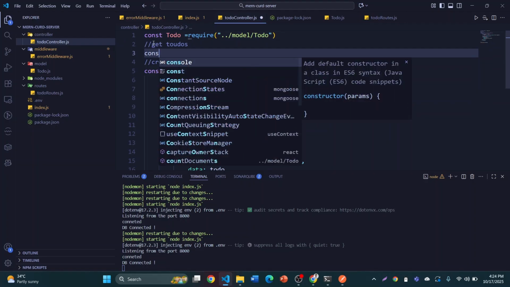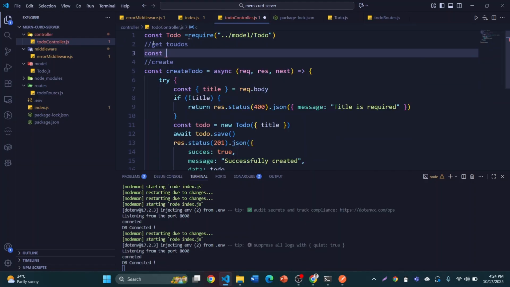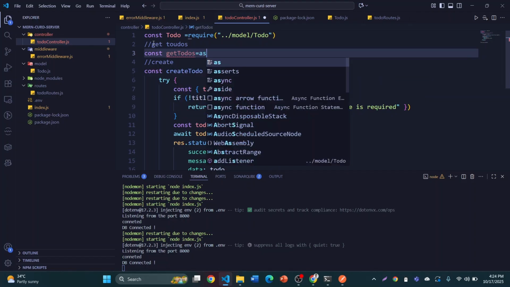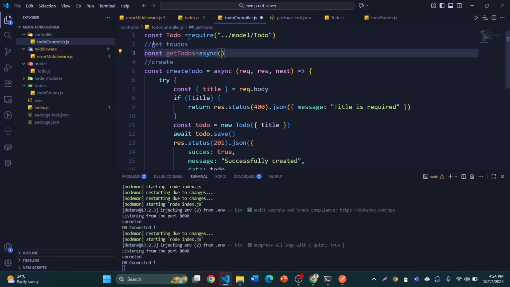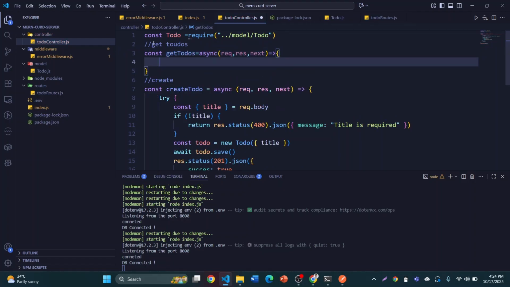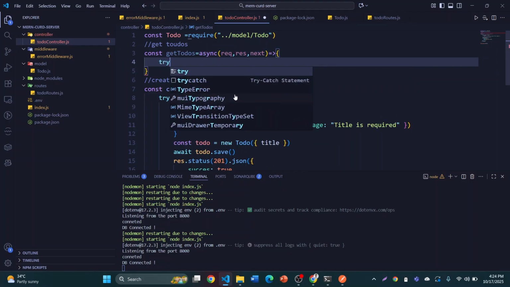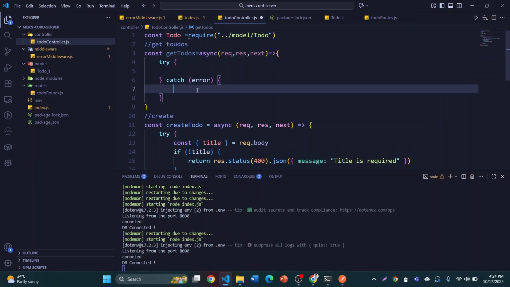We will get request, response, then next. Here also we put the try-catch flow, and in next we will throw that error to the middleware.